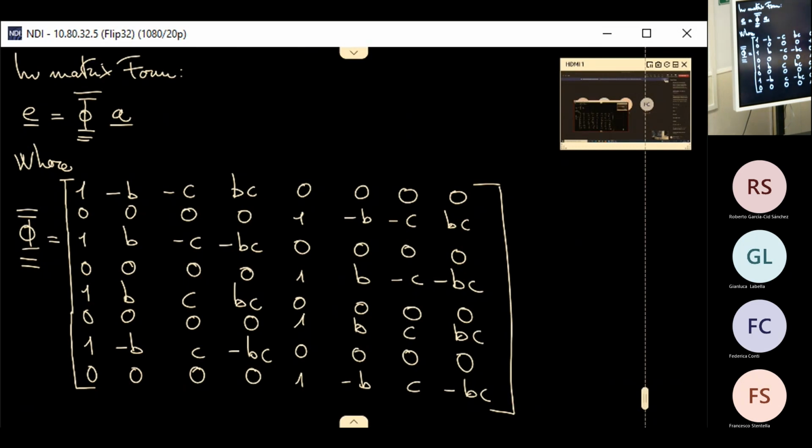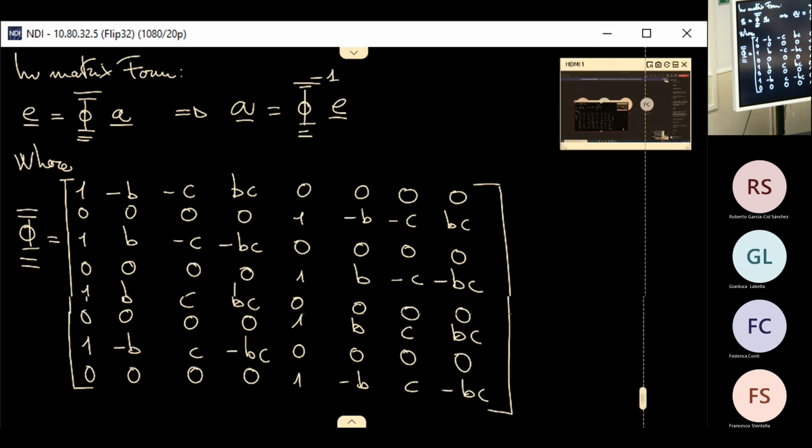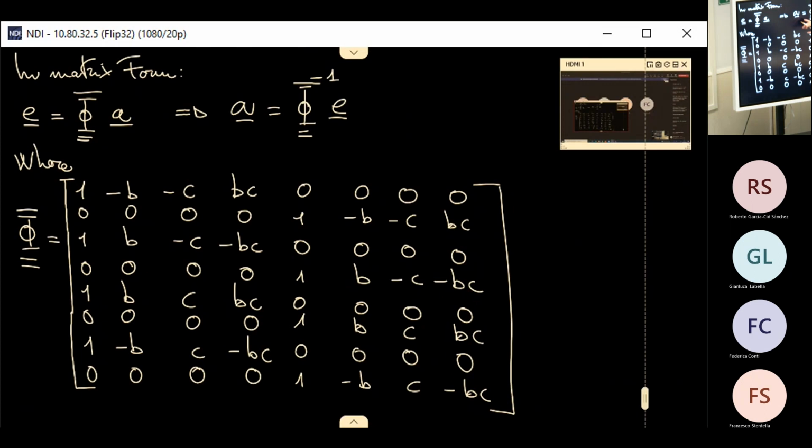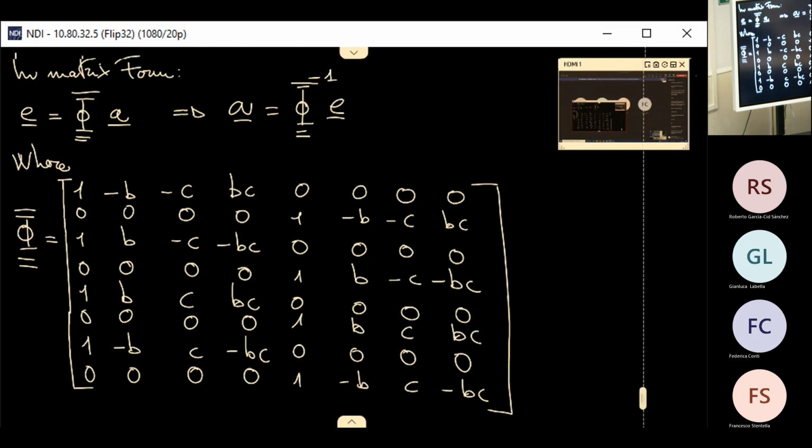In fact, maybe if I can just go on a little bit advanced, then it will be clearer. From here, if this is true, and it is true, because it's just the conditions we have enforced, you can say that A is equal to what? To this matrix, to the minus one, with an overbar, to A. Okay. So if we know the nodal coordinates, through the inversion of this matrix we can derive the coefficients. But we needed the coefficients for what? For this.